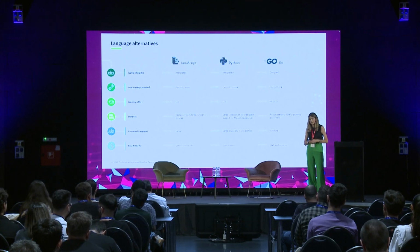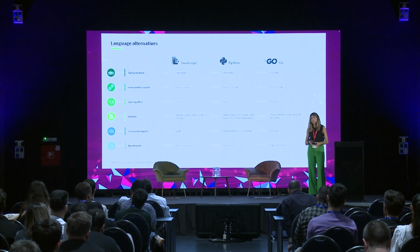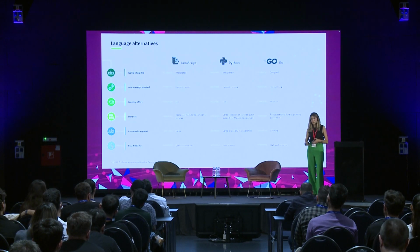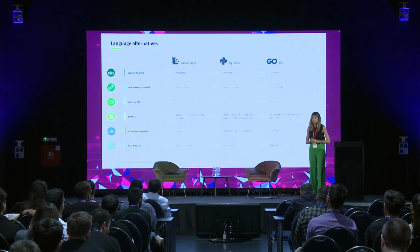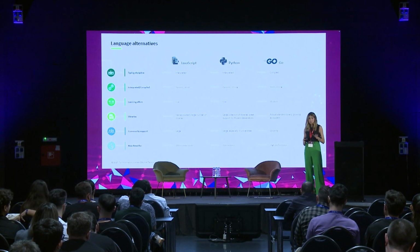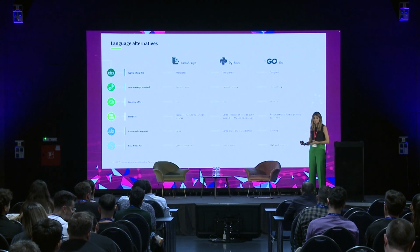It's a little bit harder to learn if you compare it to Python or JavaScript because it has a more rigorous structure and it's also statically typed. But this rigorous structure also ensures more security. So if you do care about security, then maybe you should pick something like that. What's great about Go is also that it has a robust standard library, so you can do many things without getting other dependencies or using a framework.